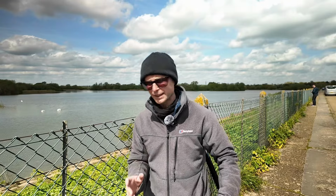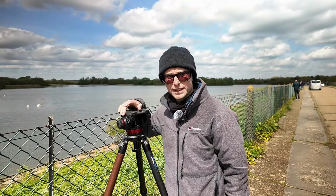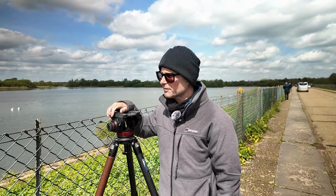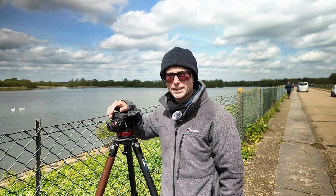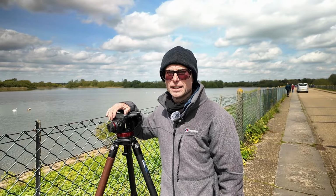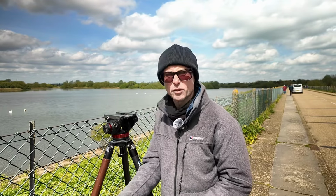So if I'm using that lens, then what I've normally got to do is put it on either a fluid head like this one or a gimbal head, and although it gives me free movement, it still makes it harder to track a bird in flight. So I find hand holding is really useful when it comes to locating the subject quickly, and I get shots that I wouldn't have got if I was using the big lens with a gimbal. Now I do use a big lens with a fluid head, and it is successful, but it's just a little bit more cumbersome. So if you can move quickly with this sort of setup, that's a really good thing.